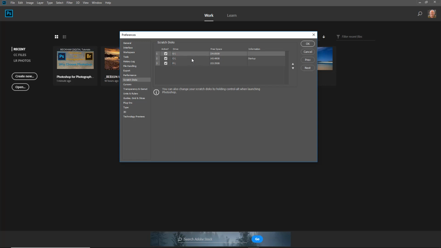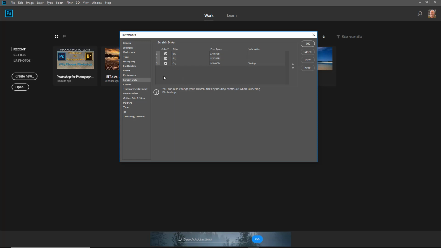Now out of the other 2 there's about the same amount in both of them, both in the C and the F. But I tend to want to keep the scratch disks away from the C drive, and from time to time I'll remove data from the F drive, so this is likely to climb up a little higher, so I'll choose to put that second. So there's my scratch disks set up.